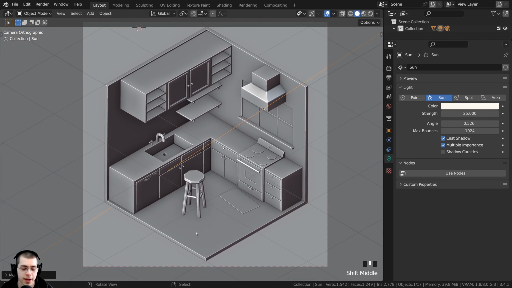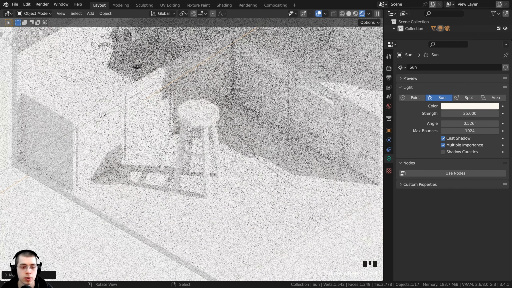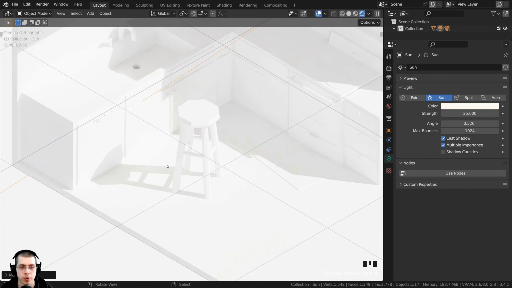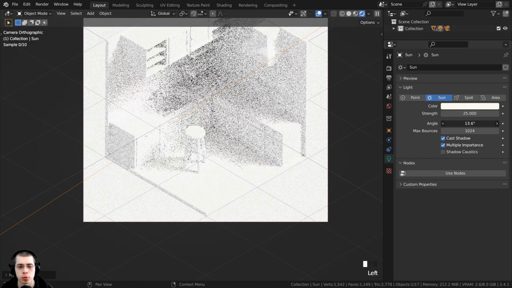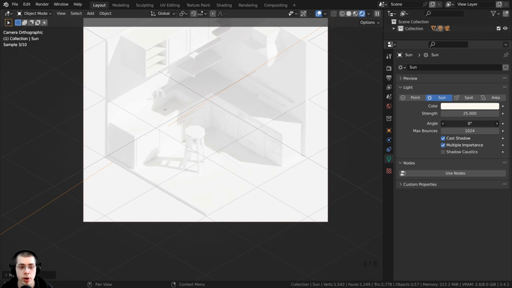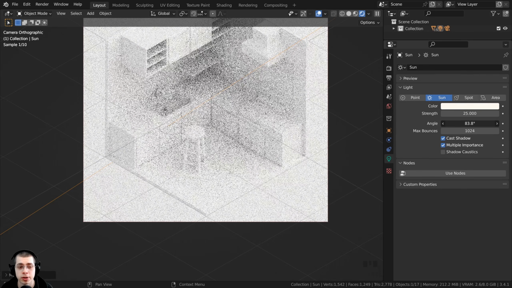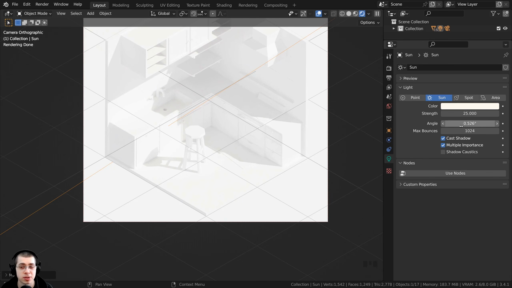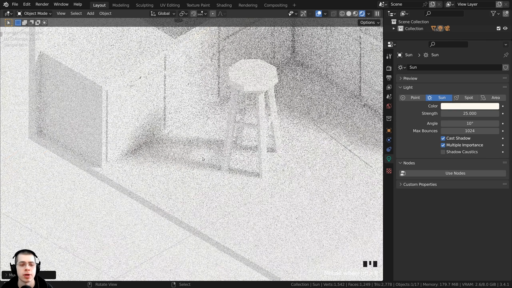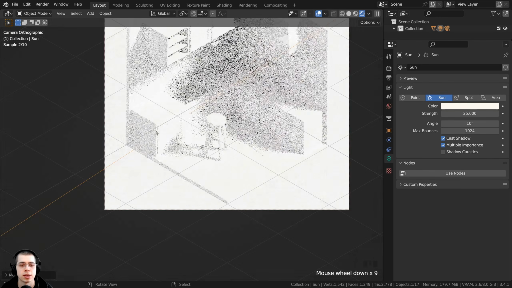Now if I go back into the camera view and go into the rendered mode, you can see there's a super bright shadow here, and the shadows are very sharp. Now if I change this angle, it's going to make the shadows more sharp or less sharp. So if I turn the angle way down, it's a super sharp shadow, or if I turn the angle way up, you can barely see the shadows. And so I don't want the shadows to be quite that sharp, so I'm going to turn the angle to 10. That way it still is pretty sharp, but it is a little bit more blurry.